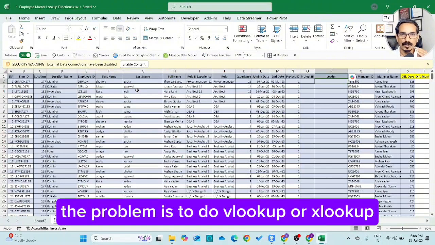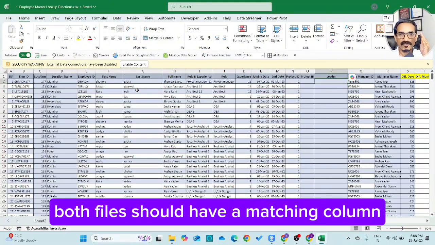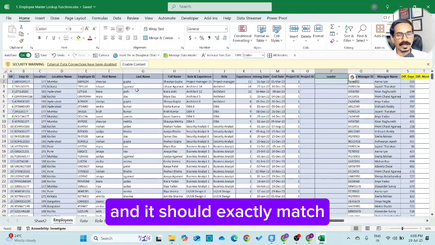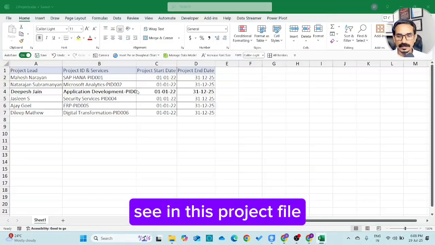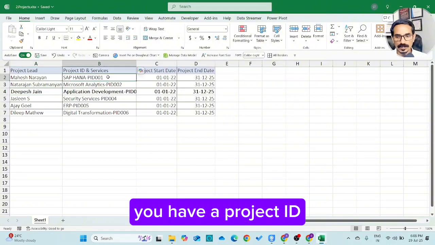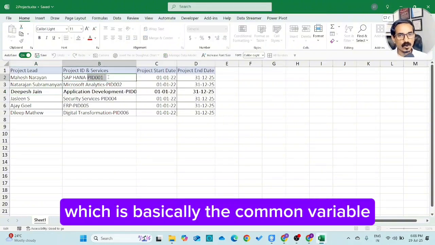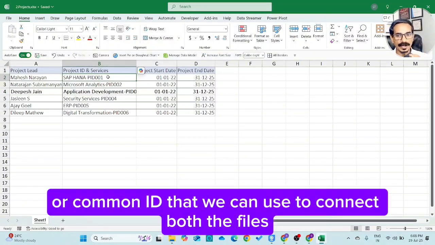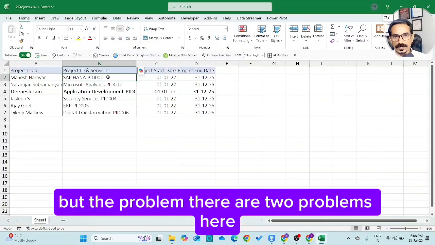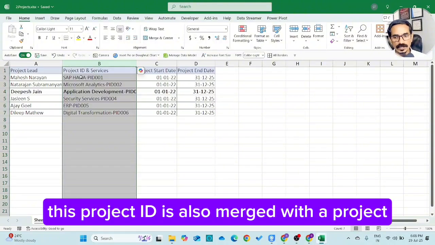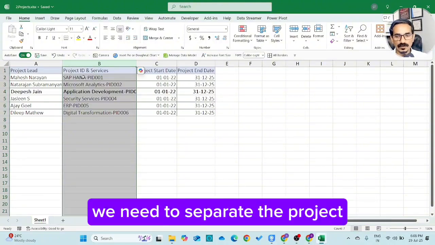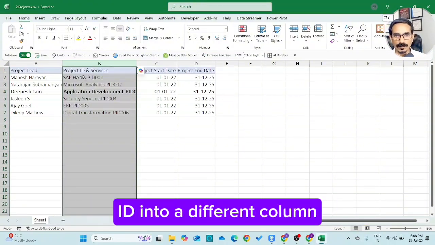The problem is, to do VLOOKUP or XLOOKUP, both files should have a matching column and it should exactly match. So what is that matching column here? In this project file, you have a project ID, which is the common ID that we can use to connect both the files. But there are two problems here. Problem number one is that this project ID is merged with the project name field, so we need to separate the project ID into a different column.